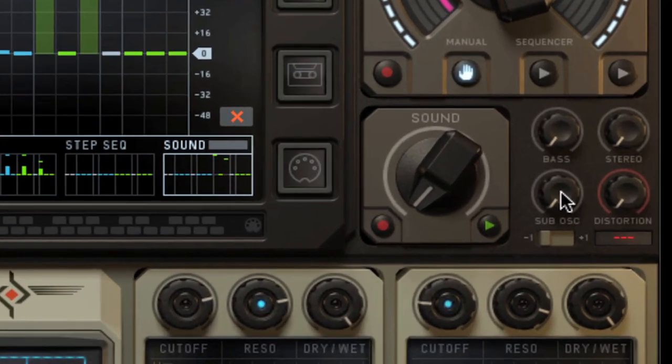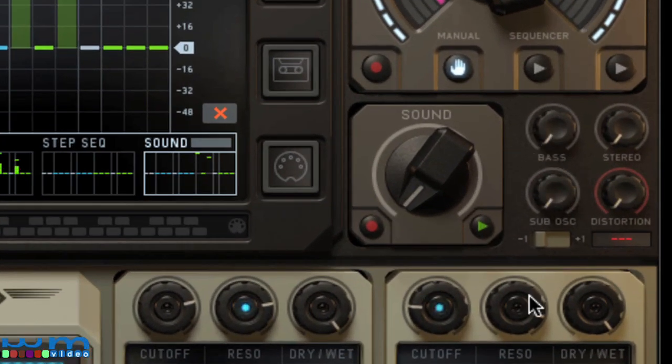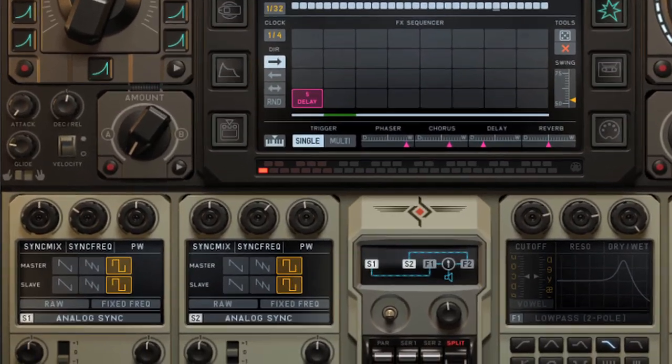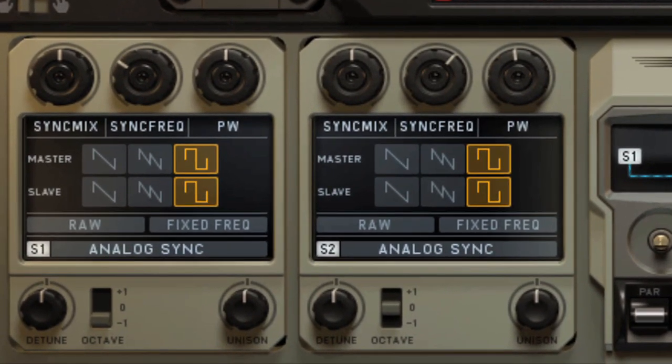Here we have a sine wave sub-oscillator. We should turn that off so that we can listen to the clear sound of the oscillator section over here. But it's nice to be able to add more fundamental when we get interesting sounds on the go by adding in the sine wave here. And it has an octave switch underneath here. Cyclop has two dual oscillator sections. We're going to turn off oscillator number two and deal with oscillator section number one.